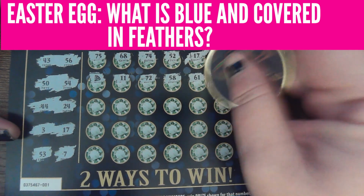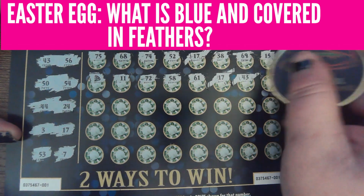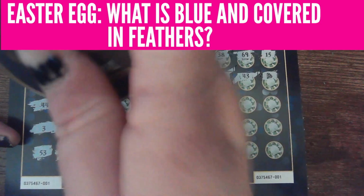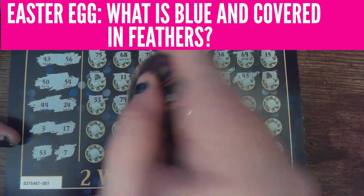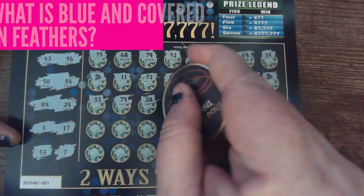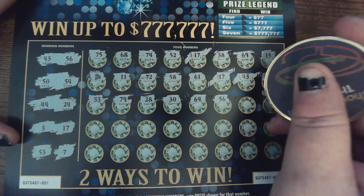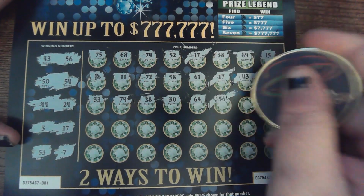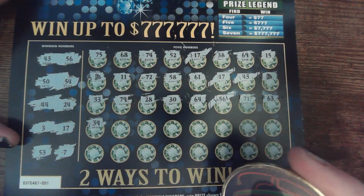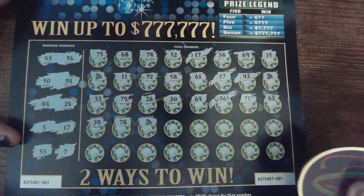17 is another match. It's another doubling of the numbers. 43 is another match. Diamond! 50, oh, no, that's 33, not 53. I thought I had another one. 79. 28. We've got 24. Dirty 30. 64. 56. That is another match. 71. 63. 34. We got 24. 54. Oh, we don't have any 30s. Oh, there you go. 78. Diamond! That's three.